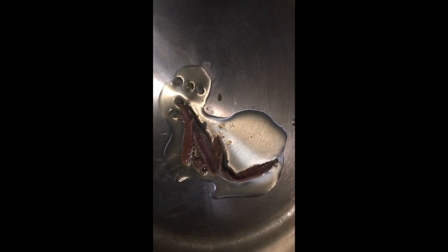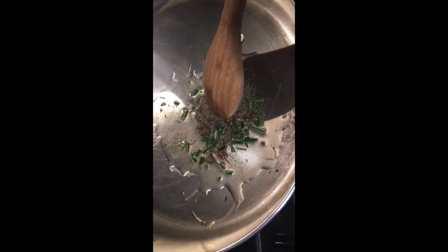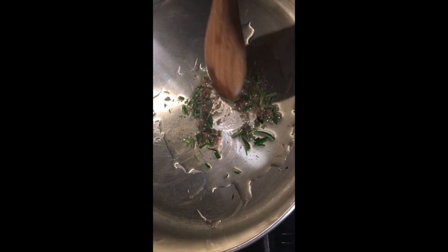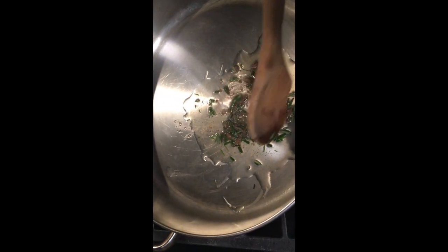Also, I'm using 4 anchovies, and I don't know why it called for only 5 capers, but I'm just going with it. So it's starting to become a little bit of a sauce, as you can see. Oh, and the oven is ready.